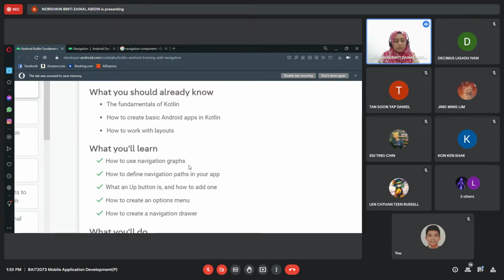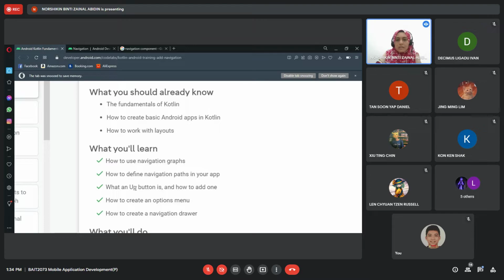Let's say you have this separated. Maybe you can even have up to 100. 100 is too many for you? 50 pages. You have these 50 pages. How are you going to link them? Link as in how you're going to connect them. Like I said, from this page, I'm going to this page. And then how to define navigation path in your app. Define means you set which route, which path, which page after which page.